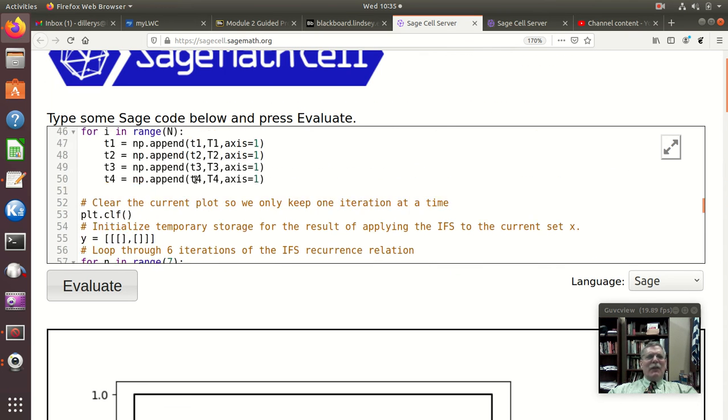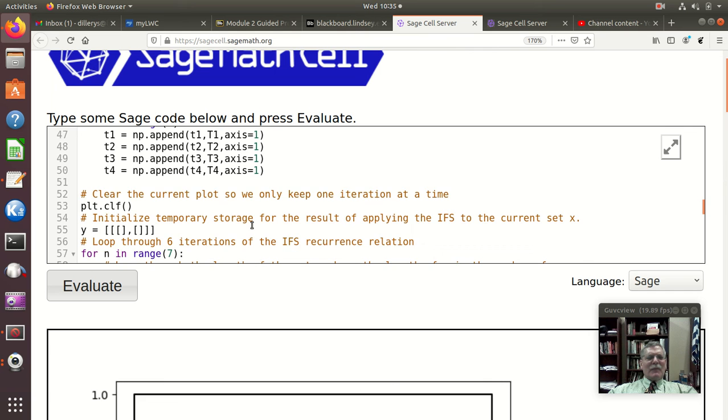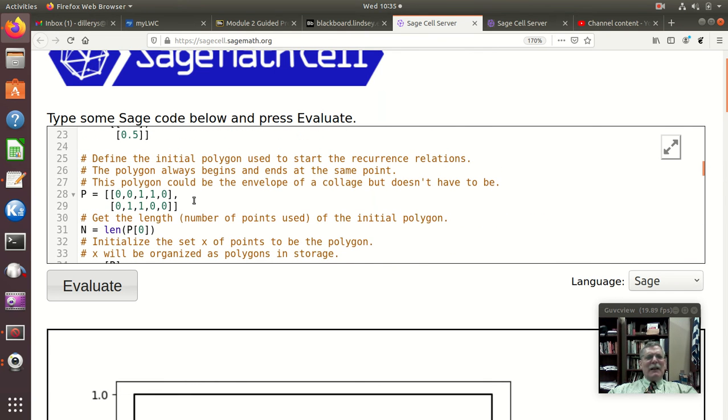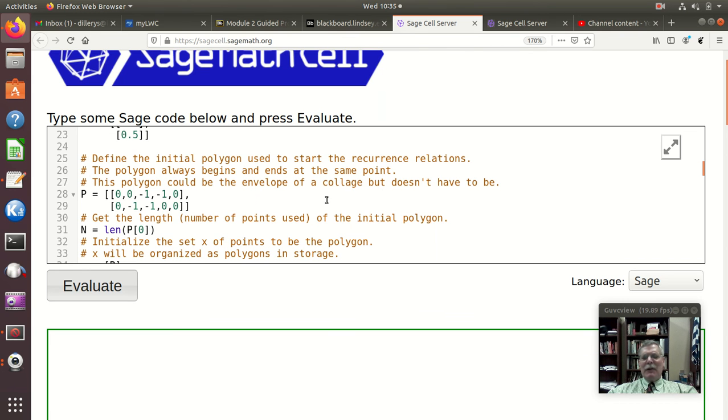Now I could change this polygon up here, my starting polygon. I used 0, 0, 0, 1s and so forth, and I kind of based my collage on that. So does it really screw it up if, say, I go to -1s? If that's what I start with, I don't know. It might. I haven't tried it, so let's evaluate.